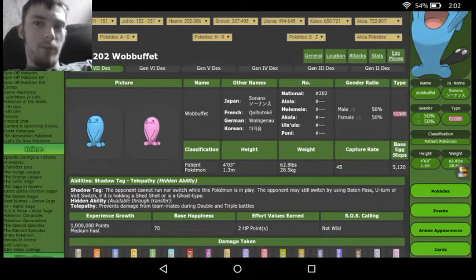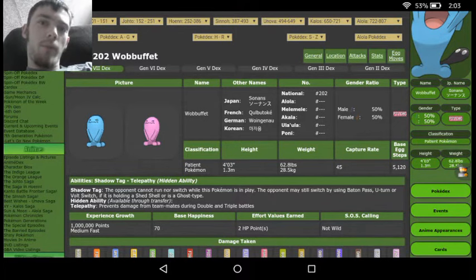So you see Wobbuffet, pure Psychic typing, meaning we get that weakness to Bug, Dark, and Ghost, which is kind of a problem if we see something like a Greninja or a Beedrill. That Beedrill typically tends to have Knock Off and at least Fell Stinger, so you don't really want to send Wobbuffet against one of them, or a Greninja either.